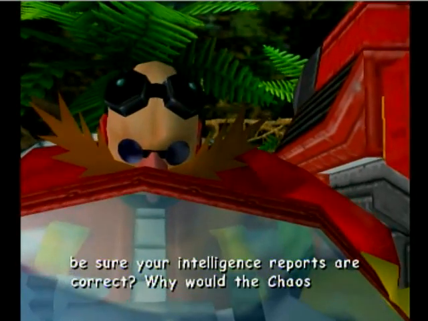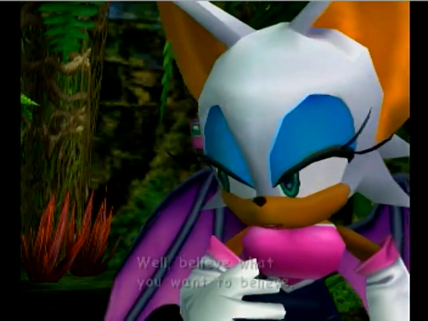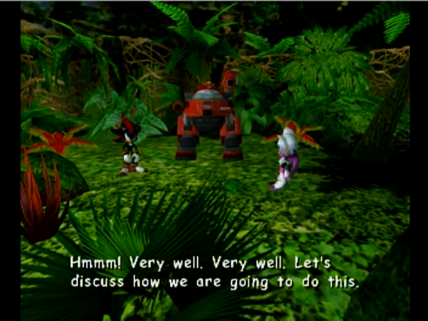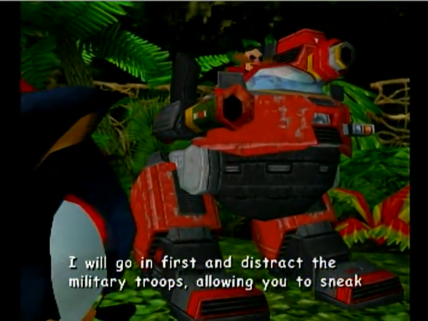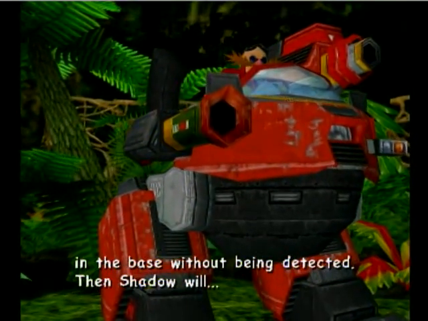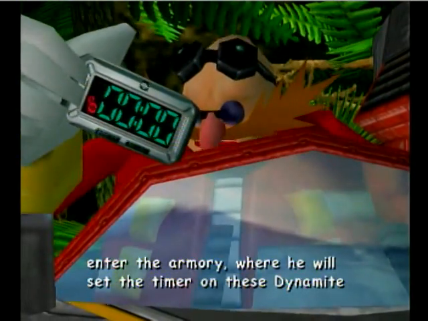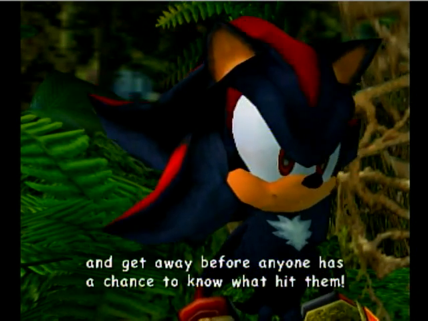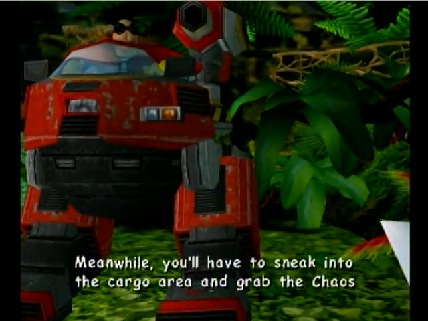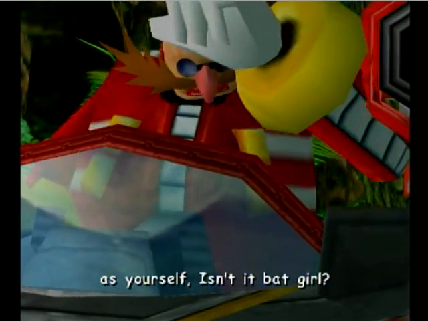How can you be sure your intelligence reports are correct? Why would the Chaos Emeralds be here on the island? Are you absolutely sure? Well, believe what you want to believe. Very well. Let's discuss how we are going to do this. I will go in first and distract the military troops, allowing you to sneak in the base without being detected. Then, Shadow will enter the armory, where he will set the timer on these dynamite packs. Once that is in place, we will blow up the whole island and get away before anyone has a chance to know what hit them. Meanwhile, you'll have to sneak into the cargo area and grab the Chaos Emerald. That's a challenge for such a worthy treasure hunter as yourself, isn't it, Duck Girl?